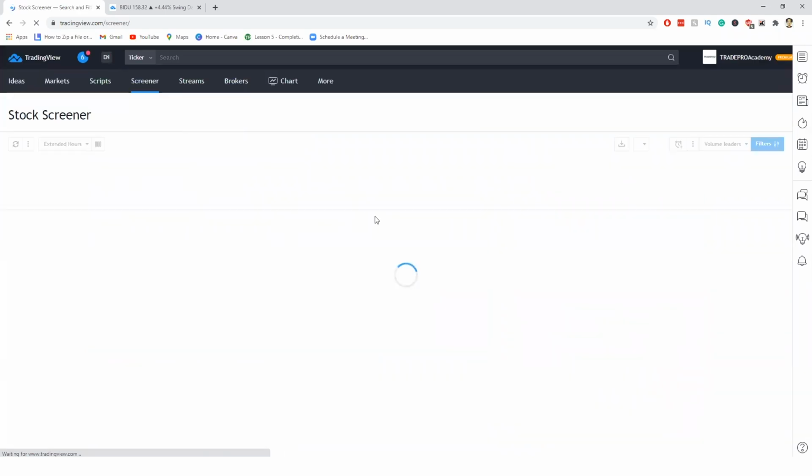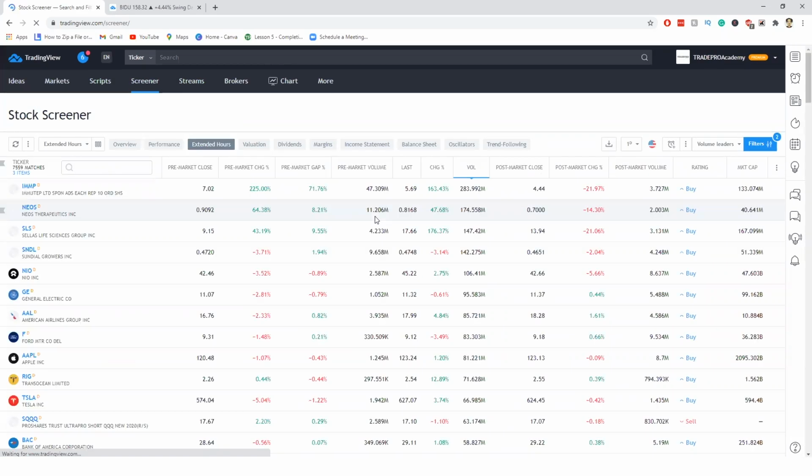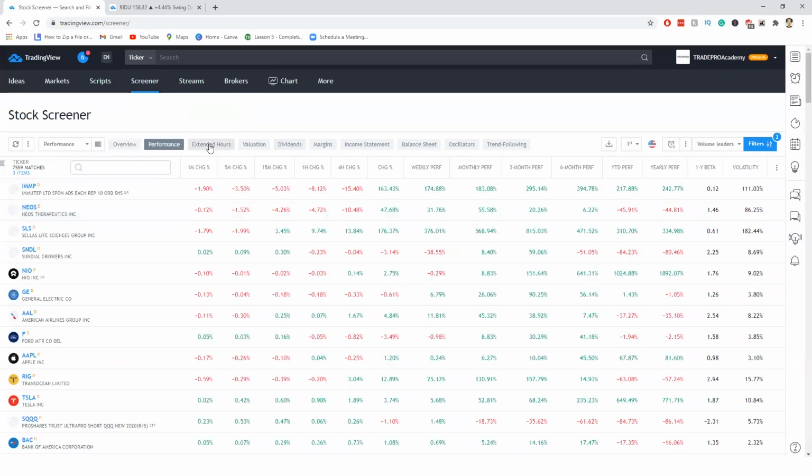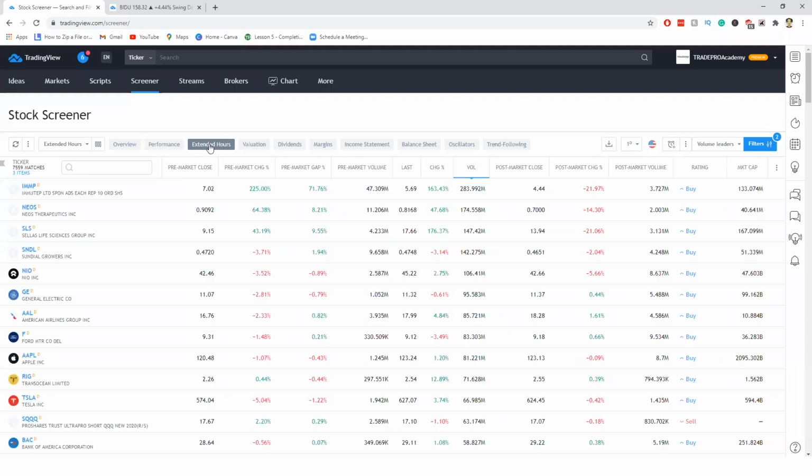to the screener page. Now, TradingView has a very extensive screener that can show you a lot of different things, right? Looking at this portion, if we're going to be looking at opportunity for pre-market, opportunity for options trading that day, we're going to be naturally looking at the extended hours. There's also different criteria here. You can go by performance, valuation, dividends. They have a great overall fundamental, descriptive, and technical analysis portion of the screener. You can hit the drop down and see what you'd like here, some oscillators, balance sheets, whatever you want. We're going to be sticking to extended hours.